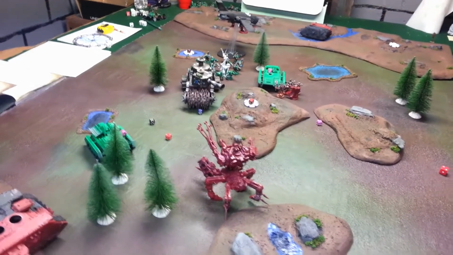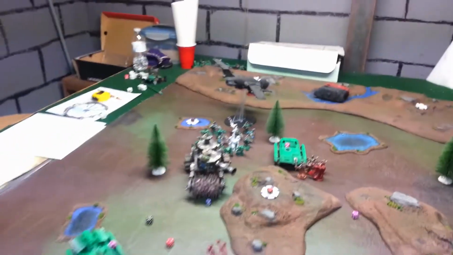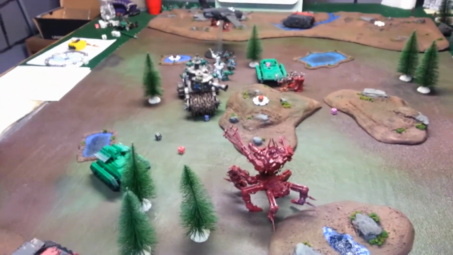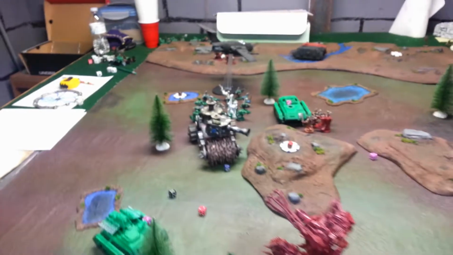Alright, here we are at the end of Chaos's Turn 4. The Defiler moved up and actually targeted that group of boys with his battle cannon, his Reaper cannon, pretty much everything he could throw at it. We made every single one of our invuln saves. We're good there. These 2 last cannons fired at the battle wagon, and he made his invuln saves.